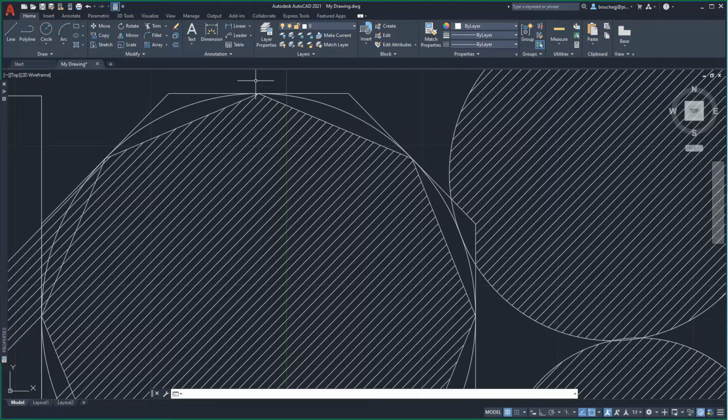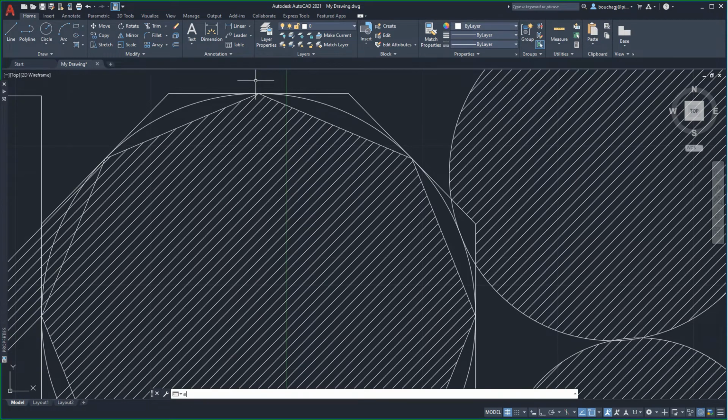Let's explore moving an object that shares different snap point types, all located at the same common coordinate point. For this example, I want to move this inscribed hexagon to another location. Note that the endpoints of this inscribed hexagon share the midpoint of the flats of the circumscribed hexagon and additionally a quadrant snap point of the circle. What is the best way to approach moving this hexagon? The user needs to evaluate what is being moved and where it is being moved to.